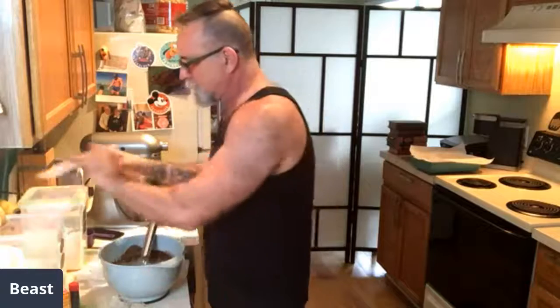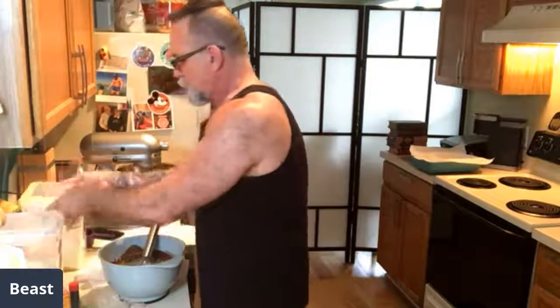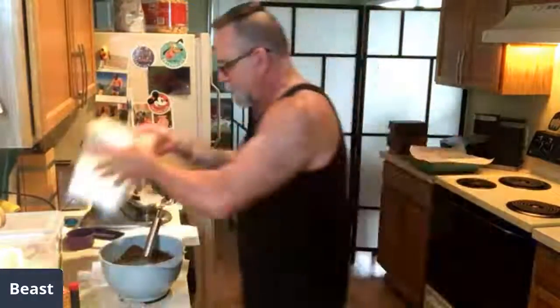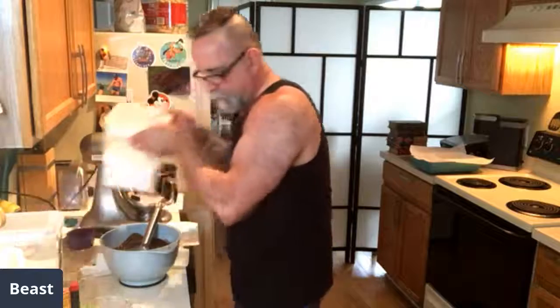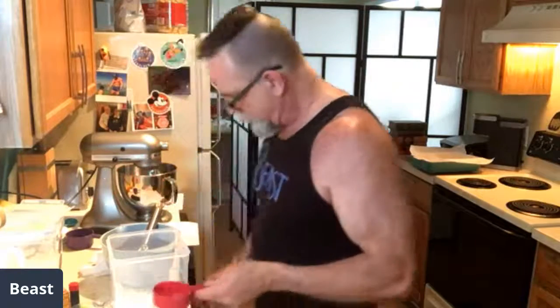Okay, next thing I need is some flour. I love my new containers. I've got it organized. See, here's my beast flour. Just in case anybody wonders whose it is. There it is. How much? Half a cup, that's all. All right, so we're only making like a half making of brownies. Half a cup. That one is red.